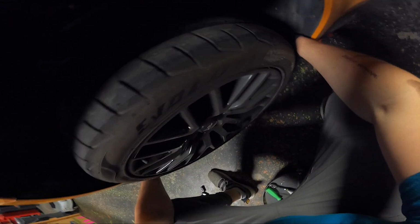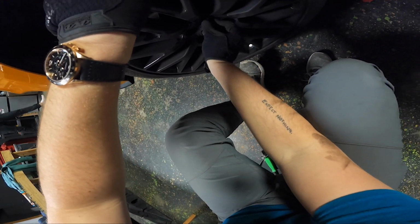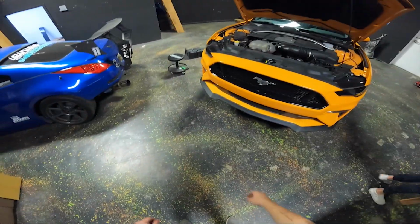Anyway, definitely need some aftermarket wheels because these are heavy. Yeah, they are. These are some very heavy wheels. Hell yeah, first mods in the new shop.